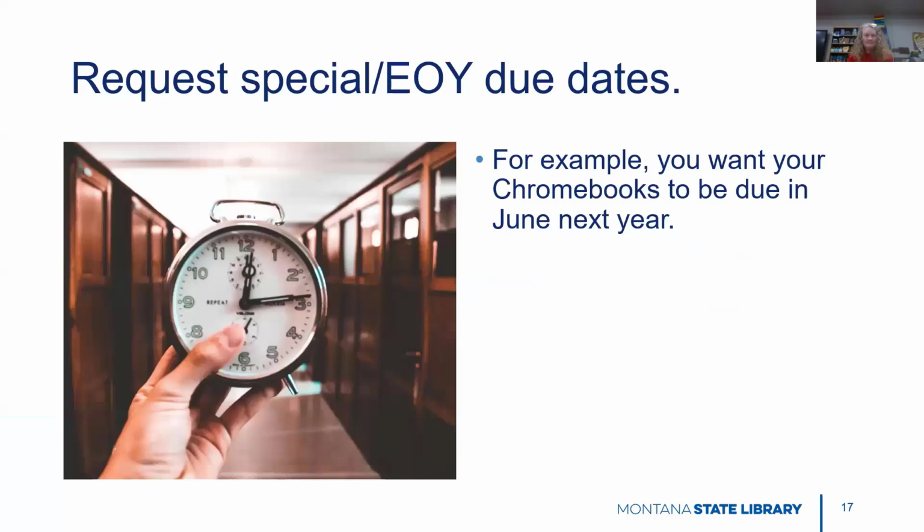For example, if you want your Chromebooks or all items checked out by your teachers to be due in June next year, then we can usually create a special rule for that group of checkouts. Circulation rules are based on user profile and or item type, or how your items circulate. So it helps if you know what item type or user profile you want to include in a special rule. But if you don't, worry not, we'll help you find out.